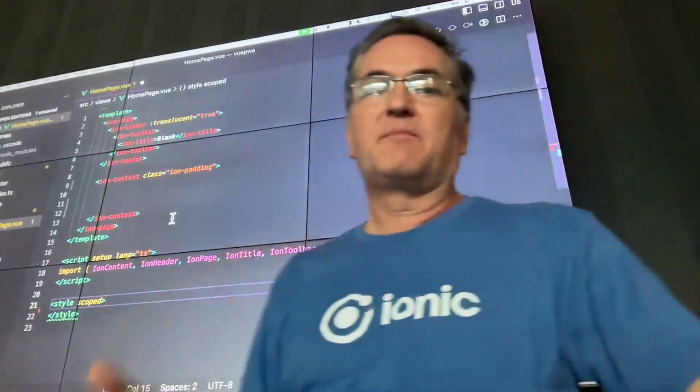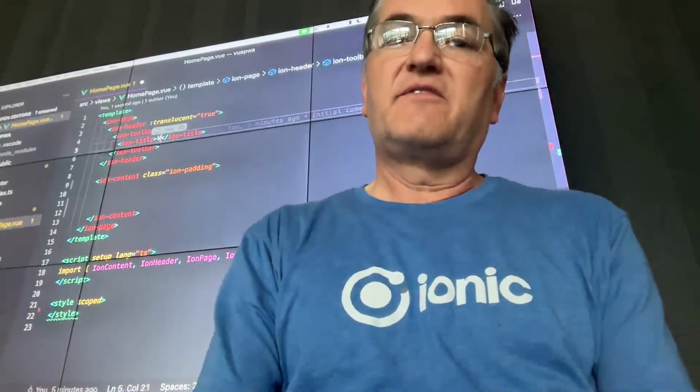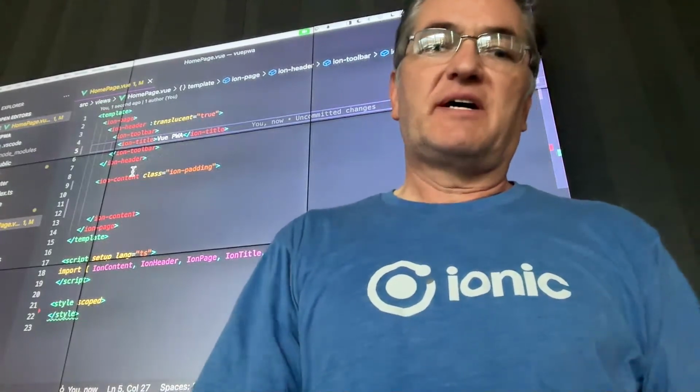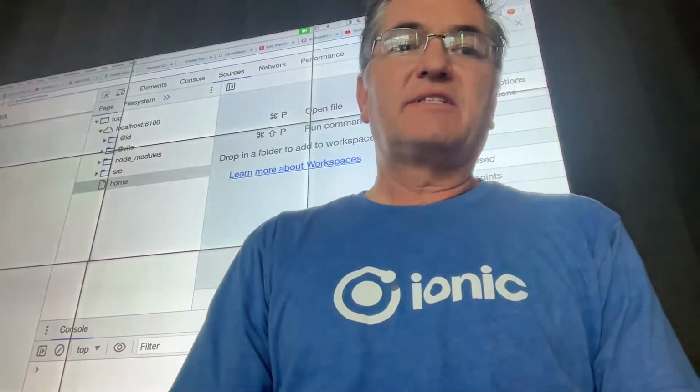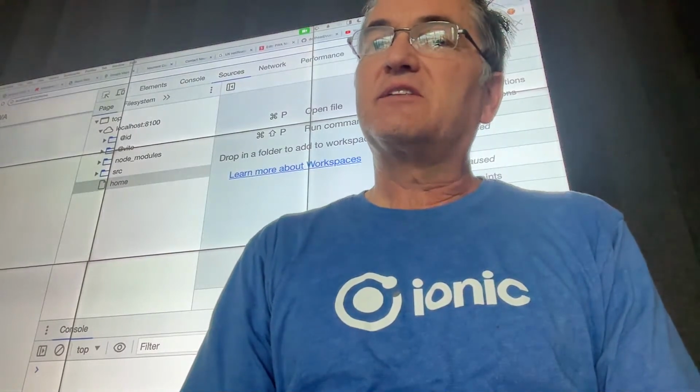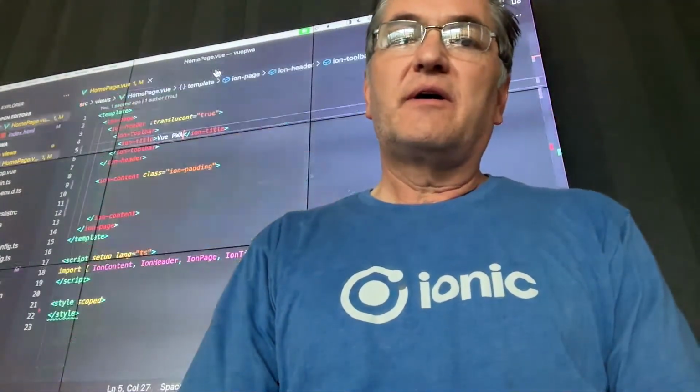So now take a look. This is our main app. This is the main page that we have right now. It's the one we're going to be working in. So let's call this View PWA. Change the title there. In fact, whenever I change the main app title, I try to always remember to go back to the index HTML, because it also has a title. So I'll do that there too. View PWA. All right, so there it says it up here, and then up here is the index HTML title.